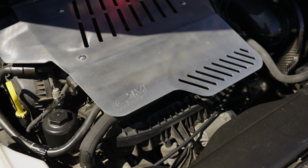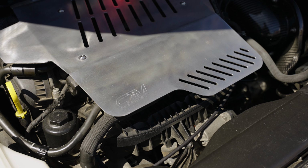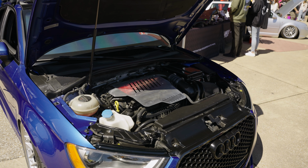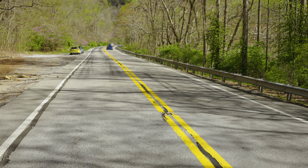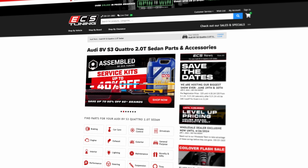We got the APR open carbon fiber intake, and then we have the carbon fiber turbo inlet, APR turbo elbow, the carbon fiber battery cover. This is a CJM Industries engine cover. Got rid of the OEM one. And then basically got the downpipe from IE. All this stuff is from ECS Tuning.